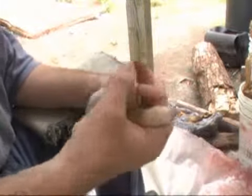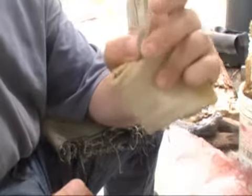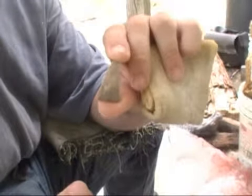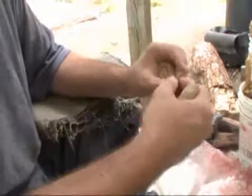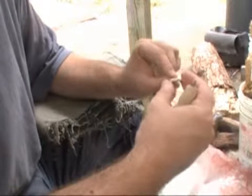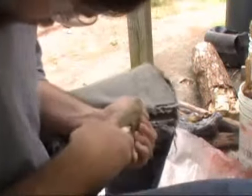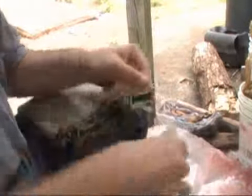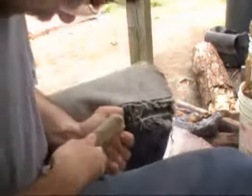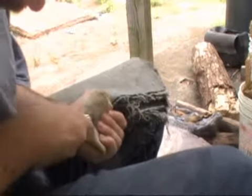And from my reading, this is legal in Missouri. This size, as tiny as it is, I can use it to deer hunt, which is awesome. Like I said, actually, I don't know if I said it, I've tried this video a couple times, but there's almost no regulation in Missouri as far as archery goes. The only stipulation is that you have to have a license, which isn't too big of a deal.